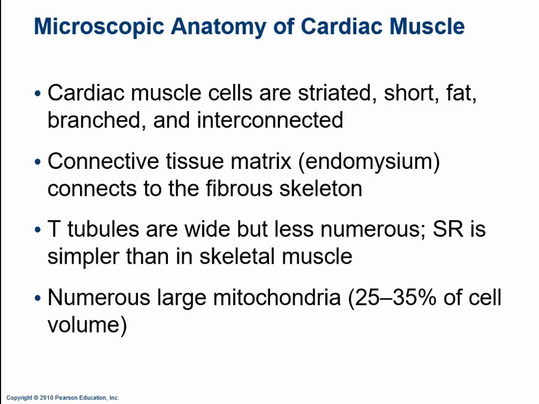There's also far more mitochondria. And the mitochondria are large because the heart uses a huge amount of ATP. You can imagine, how many reps can you do with your biceps doing curls? Your heart beats once a second for 100 years. Like it never stops and it never fatigues. So there's a huge number of mitochondria necessary, which means that there's a huge need for oxygen, very highly oxygenated.